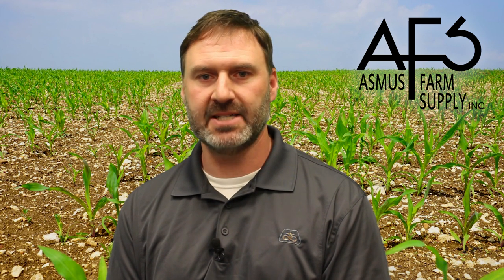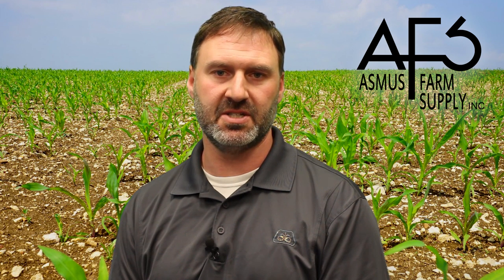Regarding optimum spacing, it'd be nice if that was just that picket fence equal distance spacing between all the plants, but in reality we vary a little bit from that. Pioneer research has shown that if we're within two to three inches of that equal distance spacing we can still maximize our yield. Another way that I like to measure plant spacing is actually in season — when the plants start to emerge and get a leaf or two on them, it's nice to measure off a thousandth of an acre. In 30 inch spaced rows that works out to be 17 feet 5 inches. You can measure that with a tape measure or step it off, and then you have a nice little area that you can count to get a good idea of what happened with plant population and spacing.